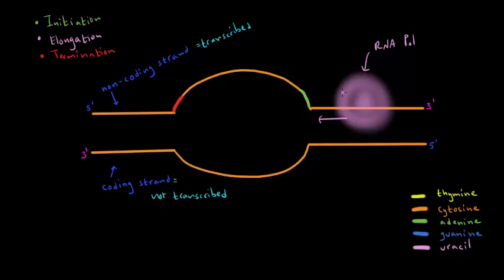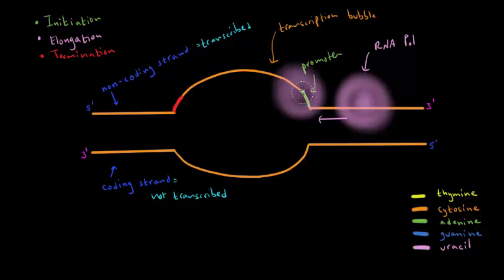So RNA polymerase scans the DNA, kind of like a train that's going along train tracks, until it hits this sequence over here. That's a promoter. And a promoter is a sequence on the DNA that tells RNA polymerase, here's where you should begin transcription. And so RNA polymerase is going to open up the DNA and form this bubble that I pre-drew. So that's a transcription bubble, because it kind of needs room to go there and transcribe. Okay, so let's move our RNA polymerase. Let's put him right over here. So the RNA polymerase is right there, and it starts to put together an RNA in this direction.